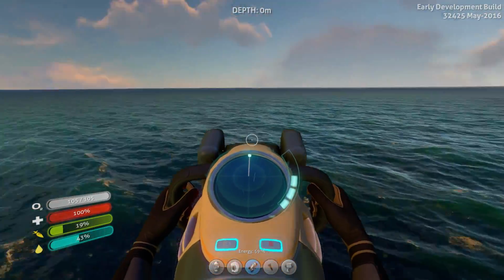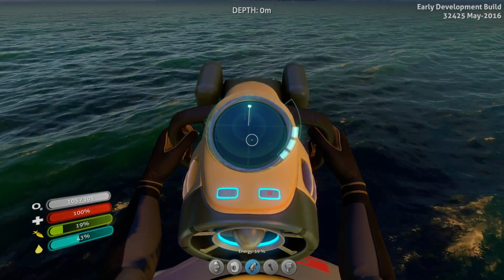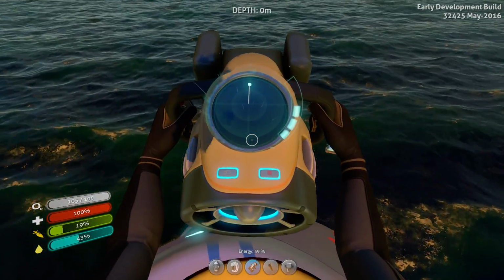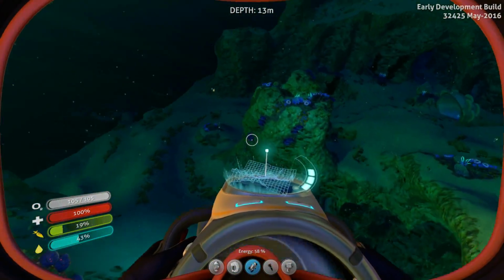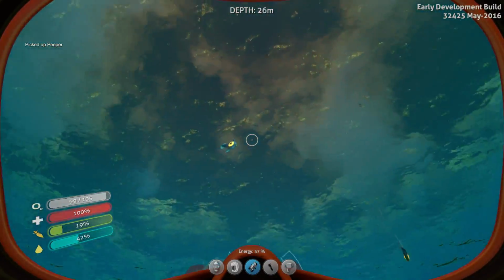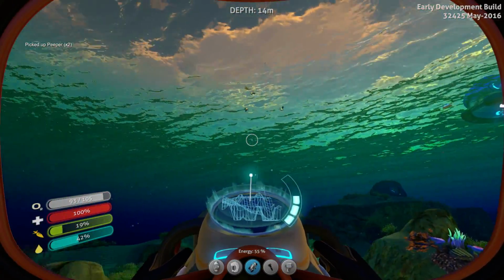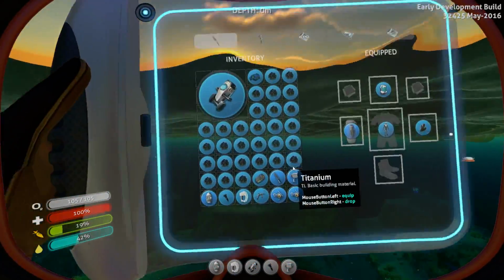Right before I started recording, it said that my calorie intake was a little bit low. As you can see, we are sitting here at 19% with 43% water. So what that means is we're gonna quickly dive into the ocean below. That's right, Peeper. Yeah, I got you too, buddy. So we're gonna go out and get some nutrients right now because we have a very, very busy day ahead of us today. My inventory is full.